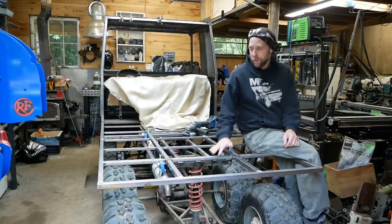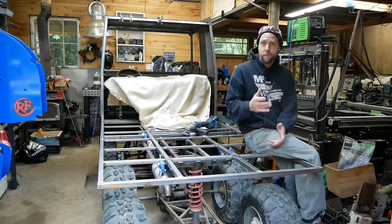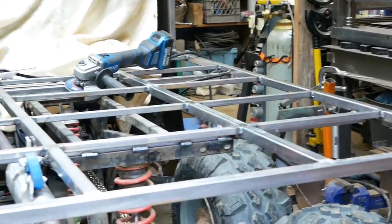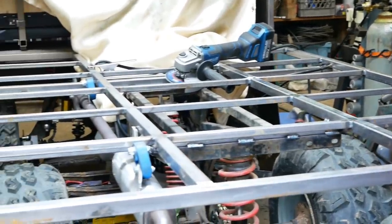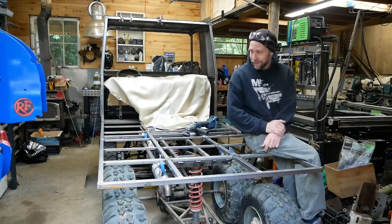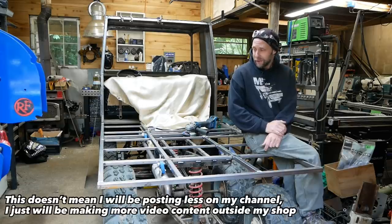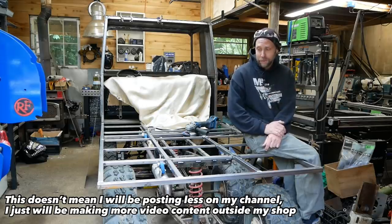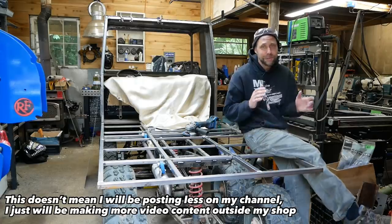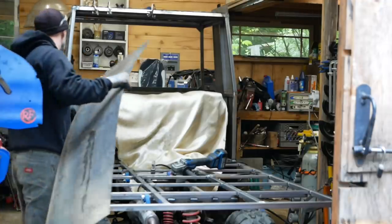Well, it's nice to get those bars in here. It's starting to really look like a flatbed. I have to admit, with the weather getting better here in Washington, coming out of this rainy winter, I've really had a hard time getting in the shop these days to work on projects like this. I had to force myself to get down here today. The weather's better and I just want to be outdoors. So I might slow down a little bit on the production of this thing, because I need to be outside in the sunshine when it's good weather, because out here in Washington, the winters can be so dark. All right, let's get some sheet metal on here.